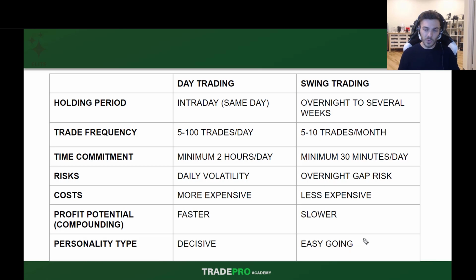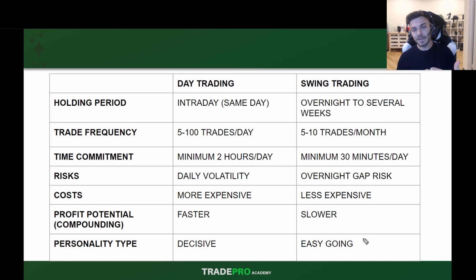style of trading. So that being said, that basically concludes this presentation with regards to the key differences between day trading and swing trading. I do hope that this presentation gave you a little bit more insight into the differences between the two strategies and helped you define which one is better suited for you at this point in time.